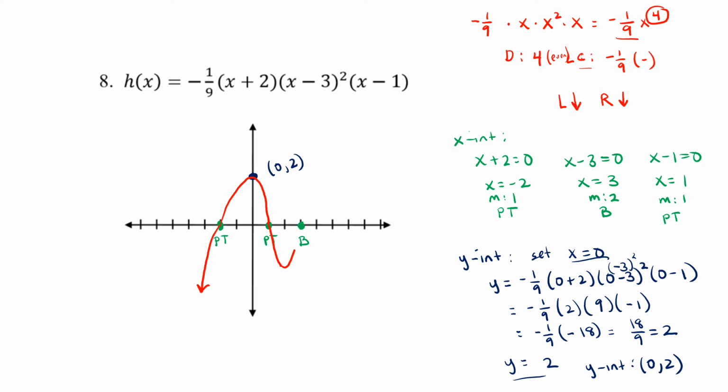Circle back up to that last x-intercept there, and this is a bounce. Bouncing means when we get to this x-intercept, instead of us going up like that, bouncing off of the x-axis means we get to that point and we shoot right back down into that bottom quadrant again, giving us the right end behavior going down, which is exactly what we need there, and that finishes off our graph.